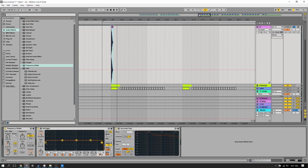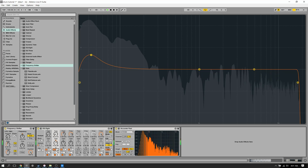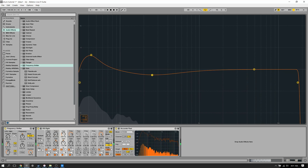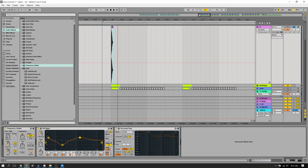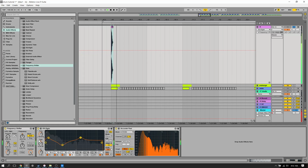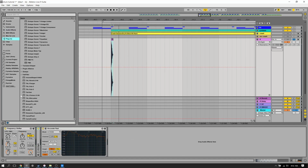Just cut some lows off, cut some highs. Accentuate that E note. Let's see where this is. 42. Yep, 42. Perfect. And there's a little bit too much 200, so I'm just going to dip that. Cool. And then bring out the clicker a little at 1.5. Cool. Now we're going to Camel Crush.